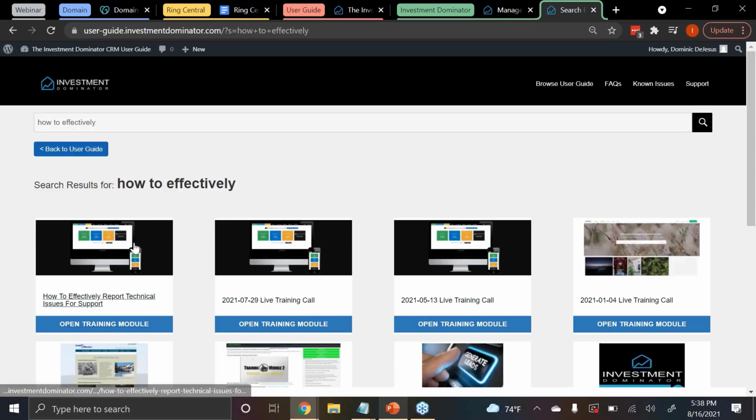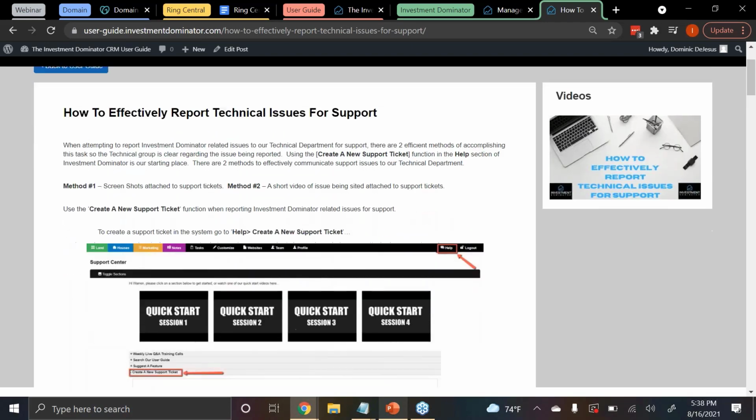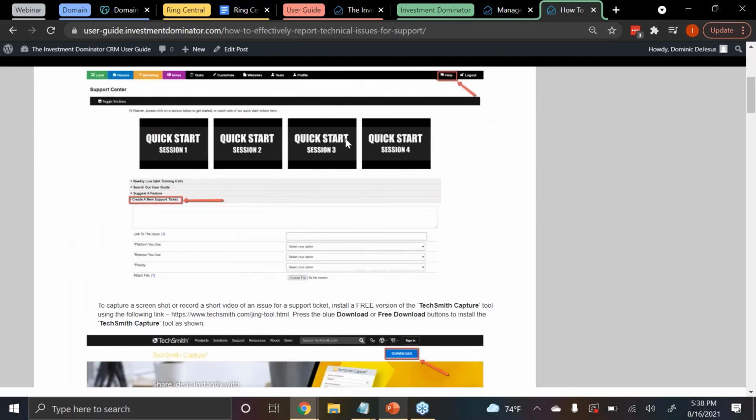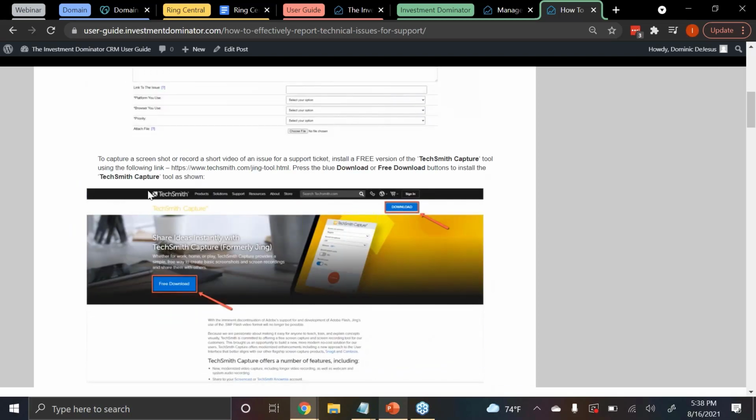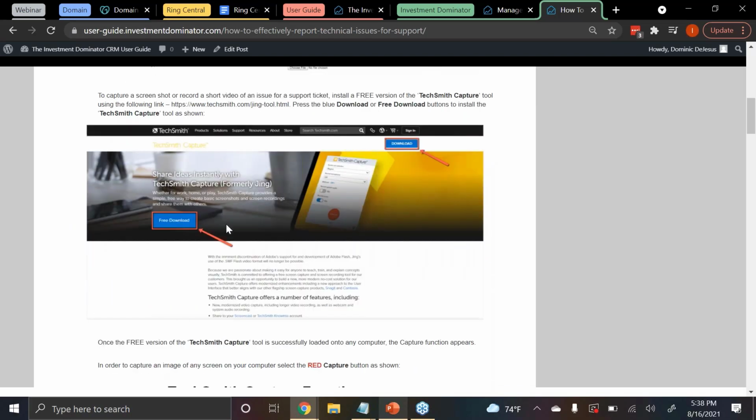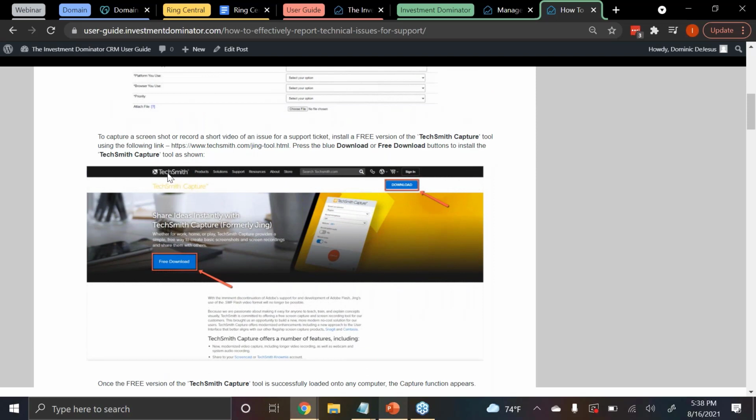Let me see if we have it here. So we have an article here, how to effectively report technical issues for support. Some of the things that we walk through within this feature is how you can create that ticket, but also we walk through a tool specifically with TechSmith.